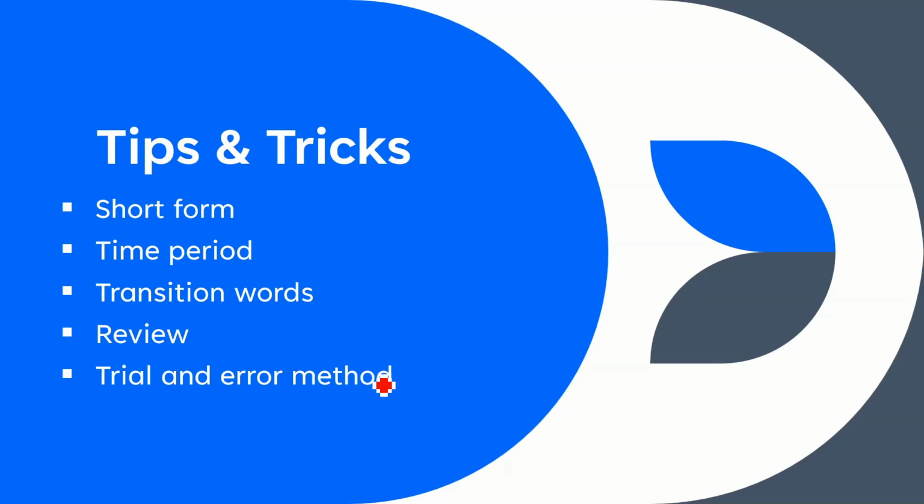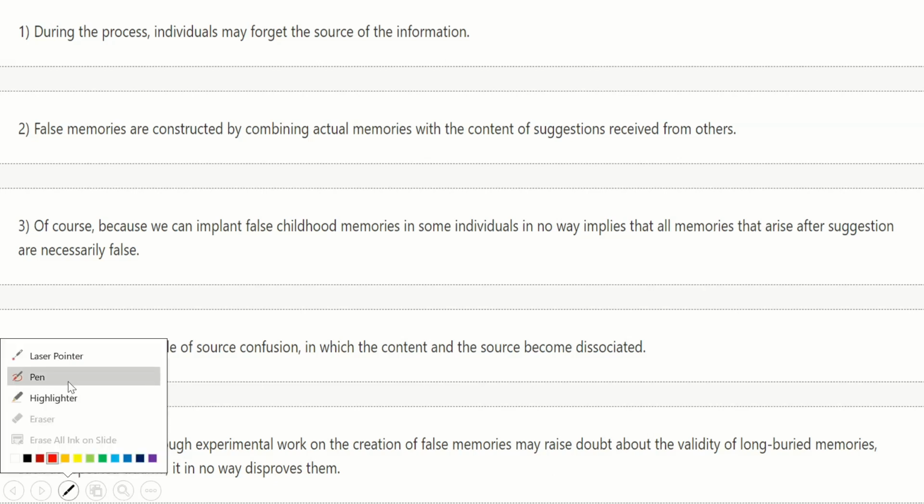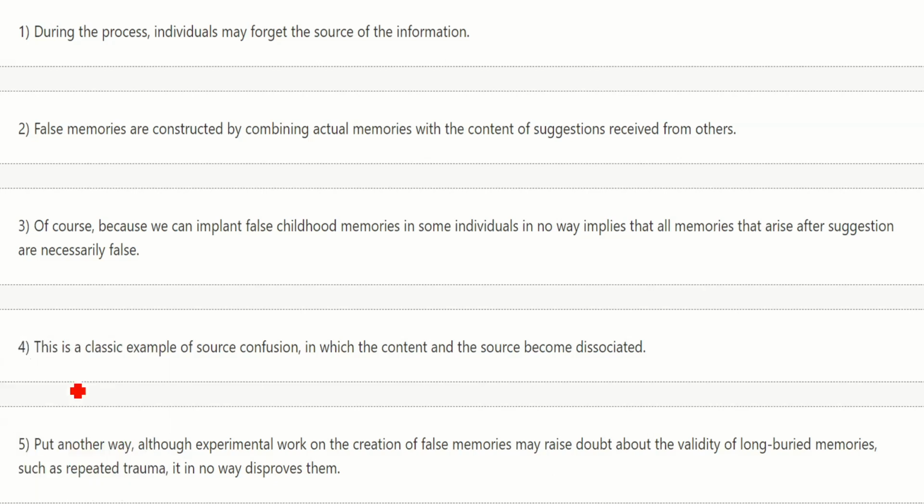Read the paragraphs, understand the context and find out which sentence is giving you 100% information. Or you can also find out the independent sentence or try to find out the main topic of the paragraph, in case no strategy is working. Now let's take an example. In this example, 5 sentences are given, numbered first, second, third, fourth and fifth, and you have to arrange these sentences in a logical way.